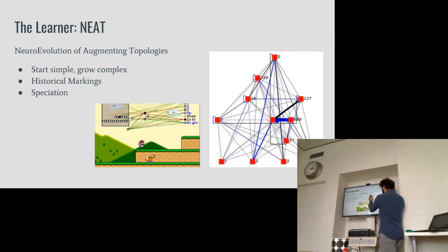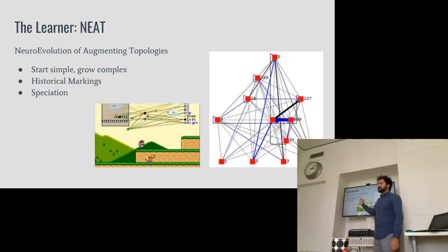So imagine inputs and outputs. This is an example with Super Mario. Outputs are just the buttons to press, and inputs are the map reading. And completely empty, and it will start slowly to add complexity. Add a connection there, split a connection with a node. So it starts simple and grows complex, and the ideal result would have the minimal connections possible.